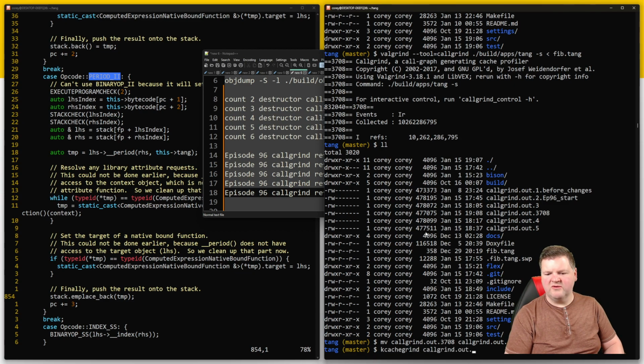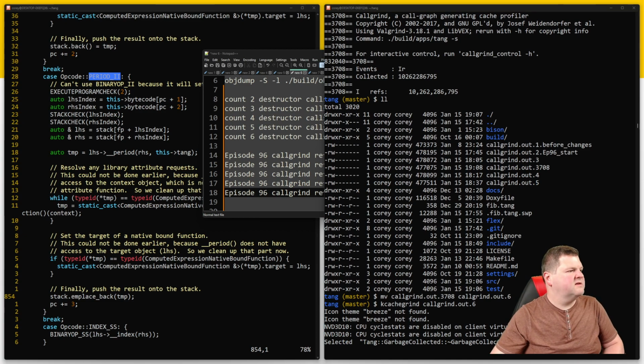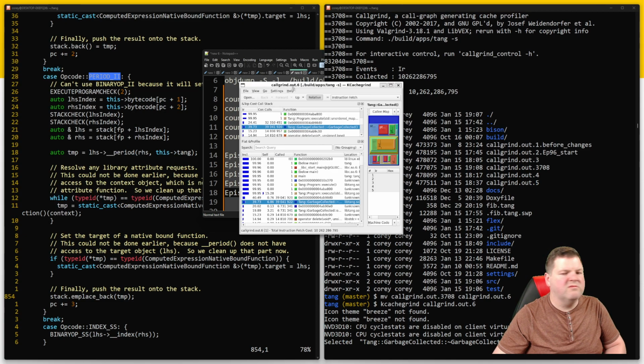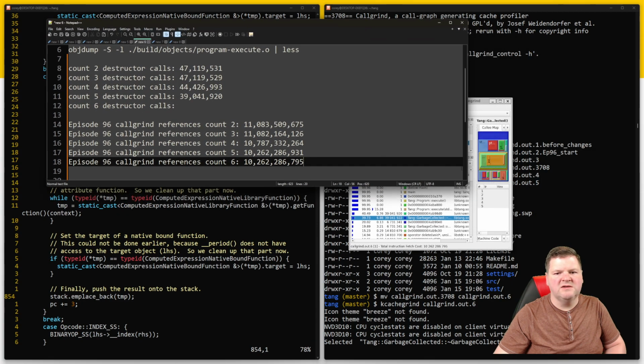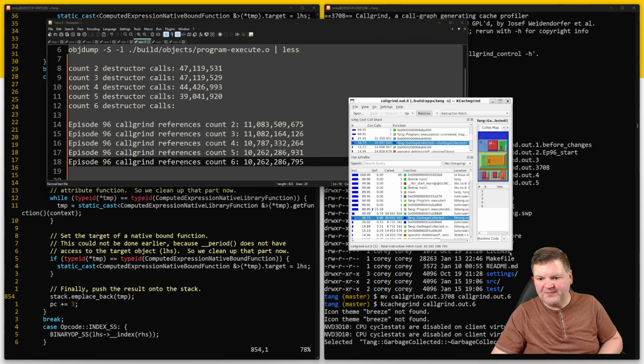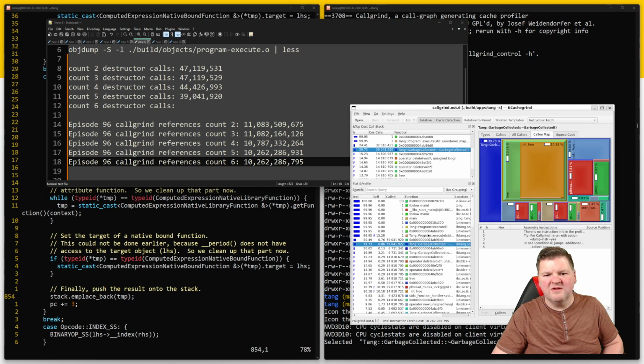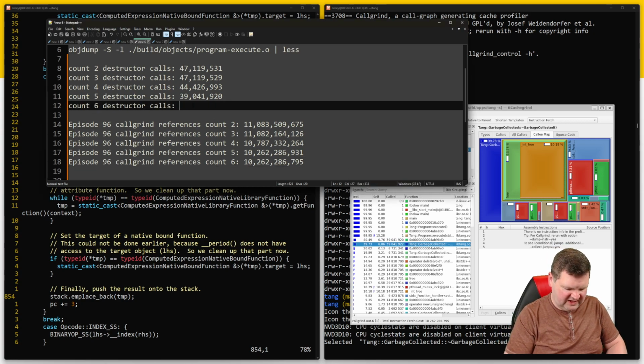KCachegrind Callgrind out dot 6. It's on the other window. Move that across, and 39,041,920 didn't change it, but we know that it's going to be better for the others.